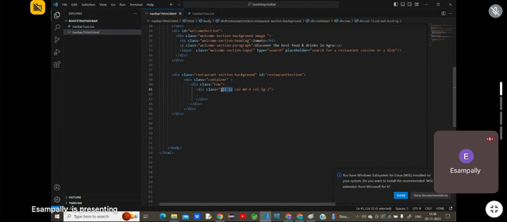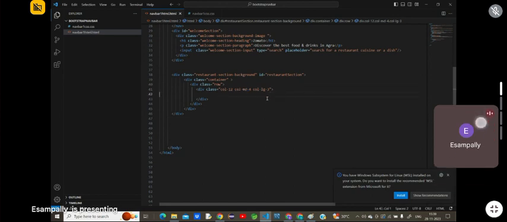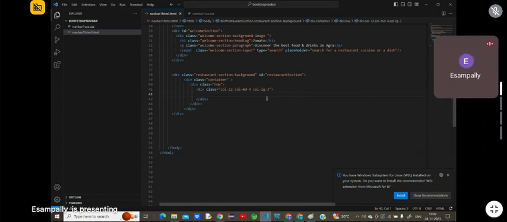This col, this 12, is representing that it has to occupy the whole row. If it is medium, it means like this. If it is large, it means some other thing. In this way, however you want, you can add it and get that idea. It's fine. So as of now, we have added up to this part. So I'll just show you one example so that you can understand.